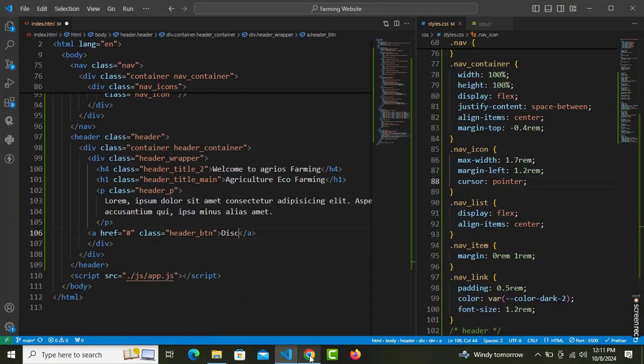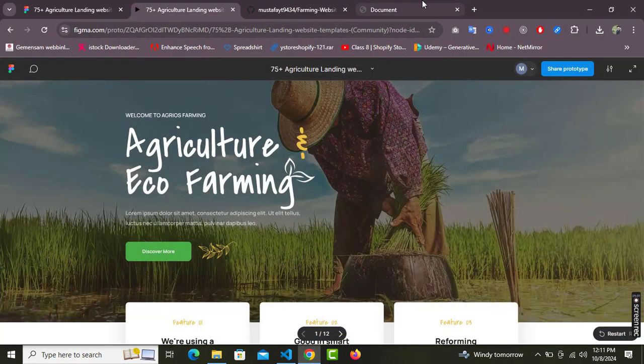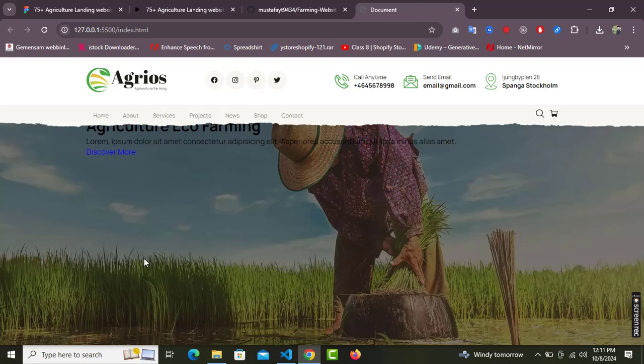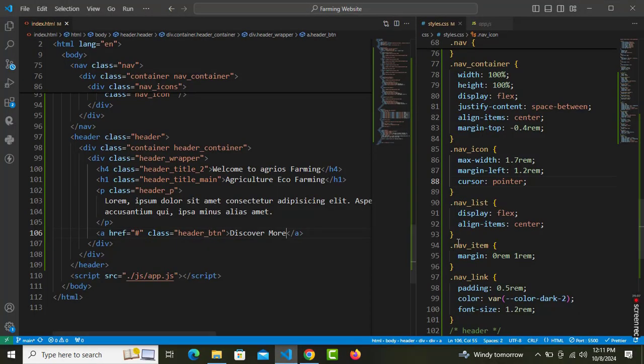Okay, save and let's see what we have. You guys can see it up here, but we will fix this in a minute. So go to our CSS. First of all, we need this header container.